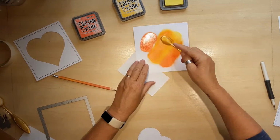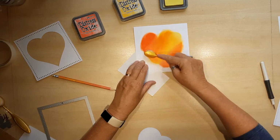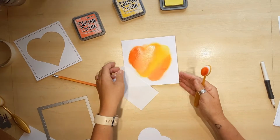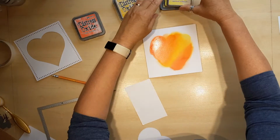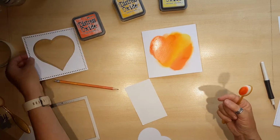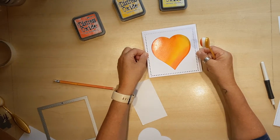And let's just go here to this one. You see, blending becomes a bit of a technique, but the more you practice. Anyway, obviously I've gone over the edges a bit, but that doesn't matter in the slightest, because the other piece will be on the top now, because that's going on there. Can you see how quickly we can make this card?